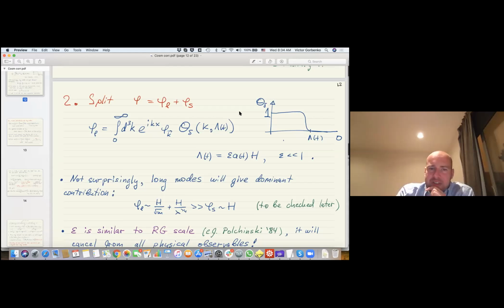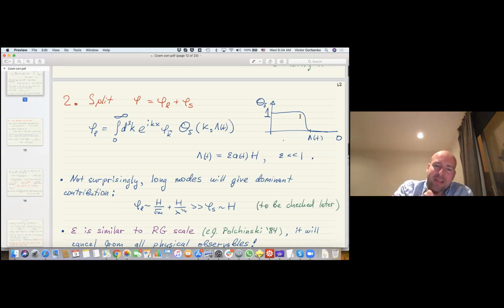Okay, so it's explained briefly on this slide that you need to be careful when you do the separation. So that's the definition of the long field. You go to momentum space, and then you convolve it with this theta delta, which is like a Heaviside theta function, but smeared. It's 0 for very short modes above this cutoff lambda, this de Sitter invariant time-dependent cutoff. It is exactly 1 for modes much longer than lambda, and then it interpolates in some momentum shell of width delta. So delta is, in a sense, another expansion parameter.